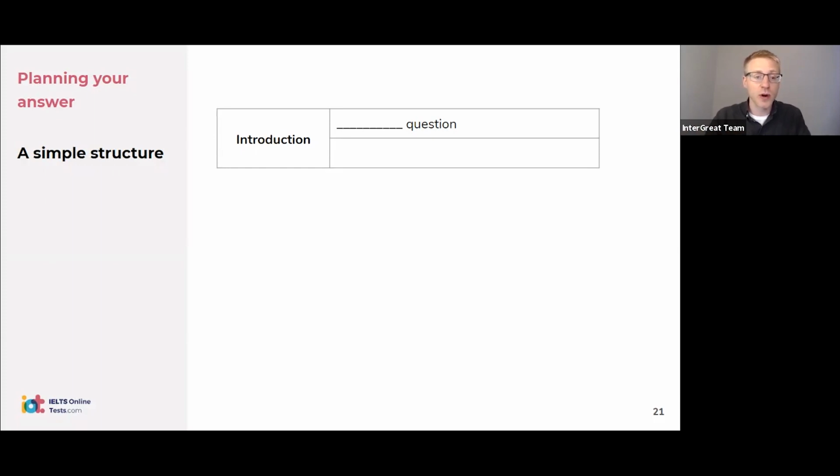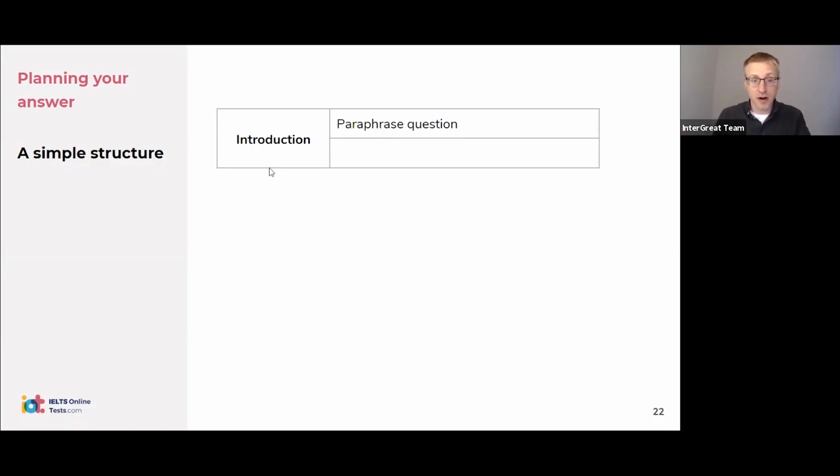What's the missing word here? Can anyone guess? A way of rewriting the question to introduce the topic of the essay. Exactly, Gozda and Amal, it's paraphrasing. This is called paraphrasing. You rewrite the question in your own words to introduce the topic. We'll look at this in more detail in a moment.